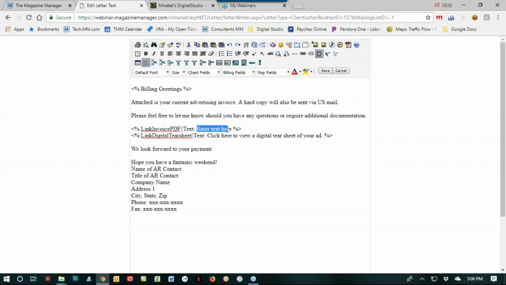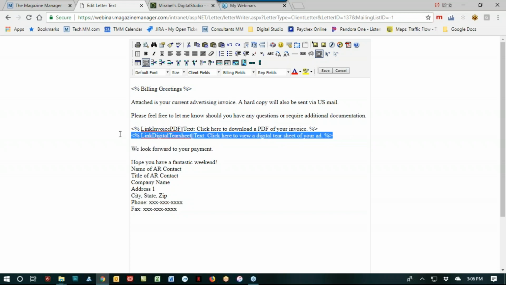Then update the text that's right between the text colon and the percent sign. This is the text that will be readable as hyperlinked text. So you might say something like, click here to download a PDF of your invoice. Plain and simple, easy enough.